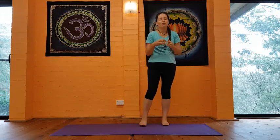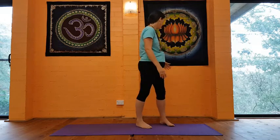And by doing that, I'm getting a nice lengthening effect in my spine. So it's really good if you're having any kind of back pain. It's something that a pregnant lady can apply all the time throughout the day. She can hold onto a bench, she can hold onto a table or a chair and do this movement. So I'll show you it.